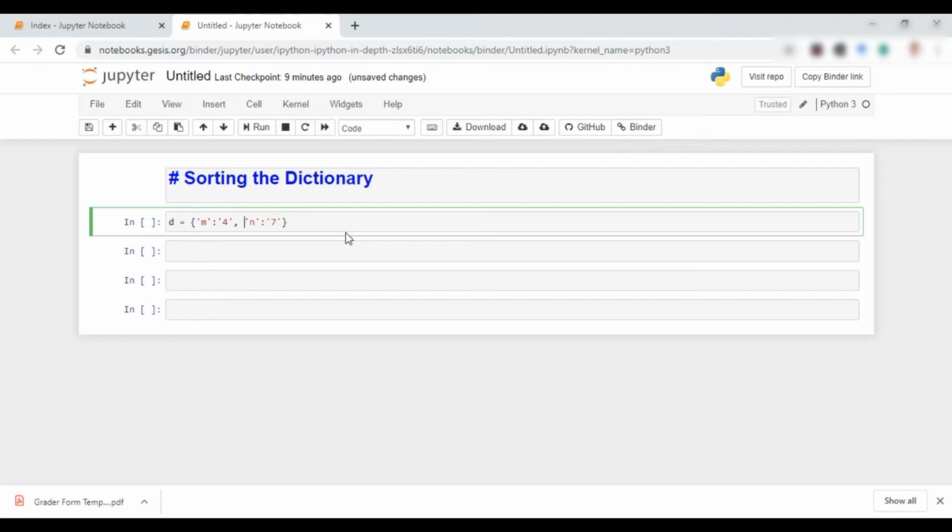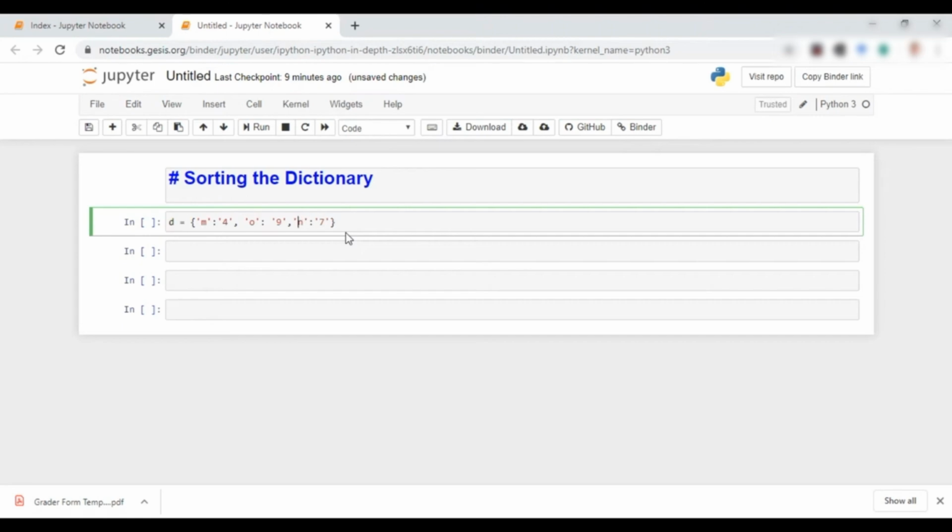In between, I am providing another key which is O, and for that the corresponding value I am providing is, let's say, 9. Okay.